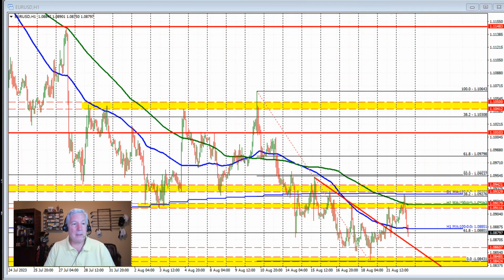So let's start by taking a look at the euro versus US dollar. And we saw in the trading yesterday that the price traded above and below the 100-hour moving average. We did close above it, indicative of a little bit of a more bullish bias. And indeed, in the early Asian session, the price dipped down toward that 100-hour moving average, but then extended to the upside, initially finding some resistance at the 200-hour moving average.